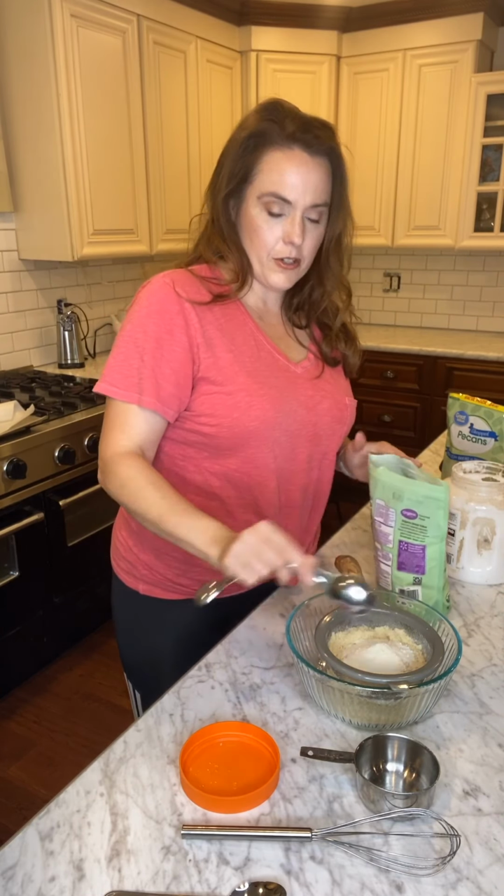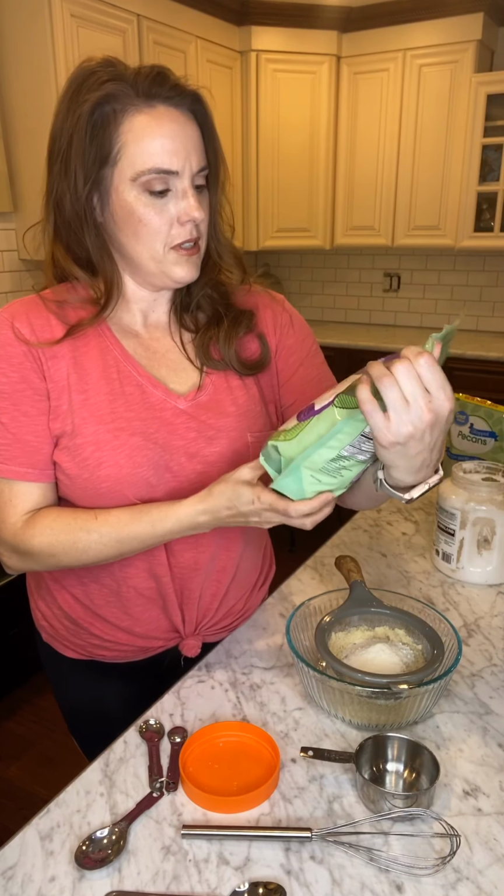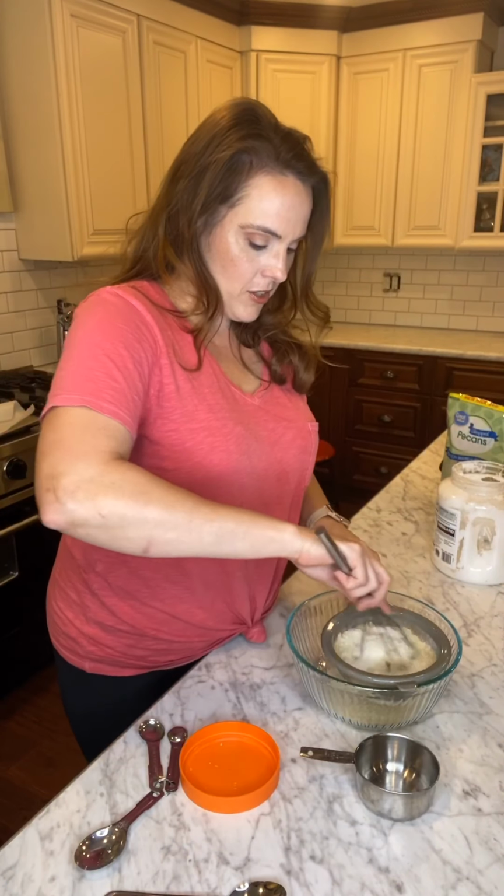This bag of coconut flour I just bought today from Walmart. It's their Great Value, the organic Great Value, $5 for the whole thing. And it goes a long way.